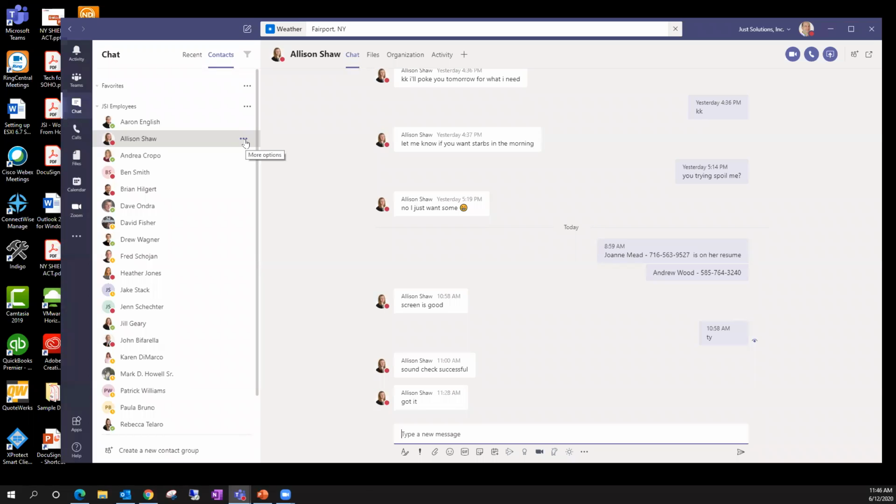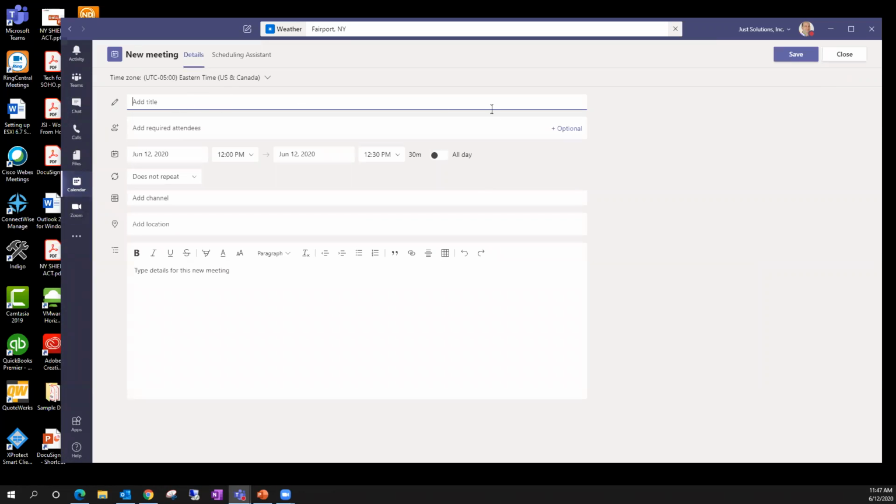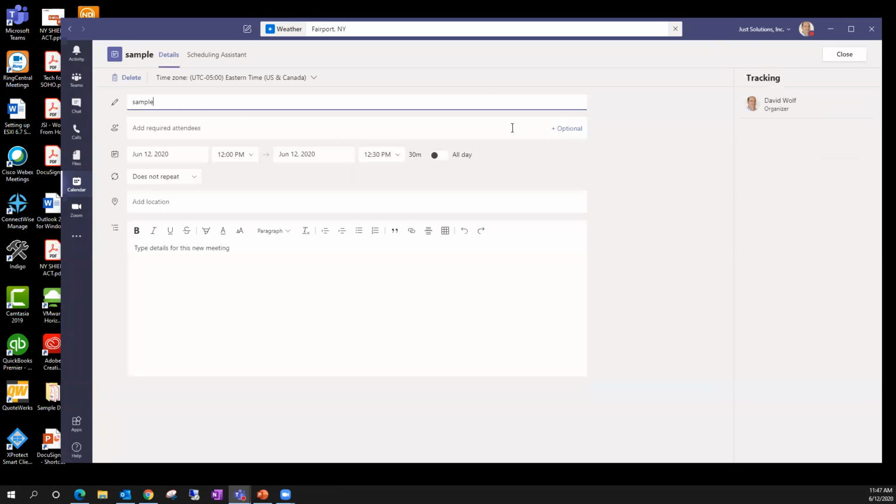Yeah, so that's the announce feature that you can turn on or off when you're setting up a meeting. If I was to go plan and schedule a new meeting, I'll schedule a meeting. You then will have meeting options, and you can control additional options they've added. Once you build this, then you'll get an additional ability to change some more options for your meeting. And you can control who's allowed to mute or unmute, who's allowed to become a presenter or not. They're giving you a lot more options now. Once you save this, then you get additional capability here, and you can control additional options.